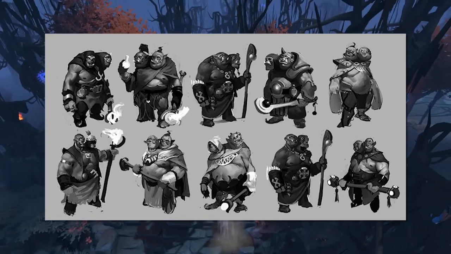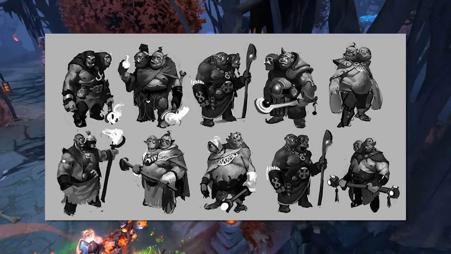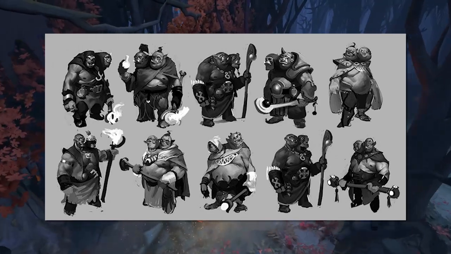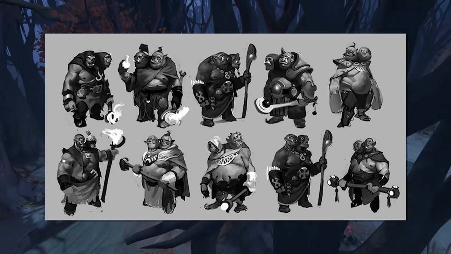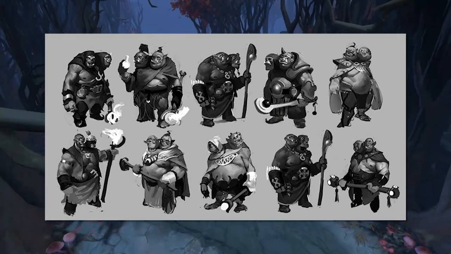Whereas the current ogre has one happy face and one angry face, all of these heads seem to be in alignment with each other, either being both angry, happy, or everything in between. Their weapons were mostly staves, also this keyblade-ass number over here. But ultimately, a lot of different elements were taken from the designs and blended together to create Aggron's current look.